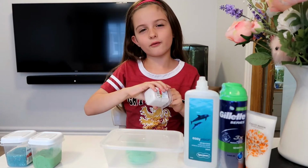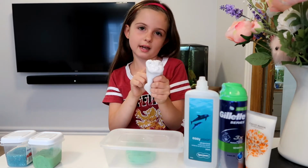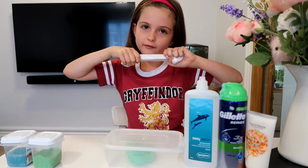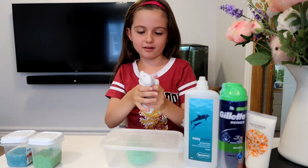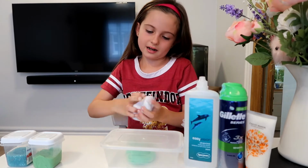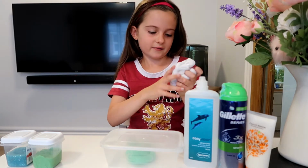It smells of cherries, because I put loads of soap in it. But this is another mistake as well, because if you stretch it, you can see I'm not stretching it very far. Because look what happens. That's not been looked after well. But it's still okay to play with, but it's not very good slime. But you can still play with it and stuff.